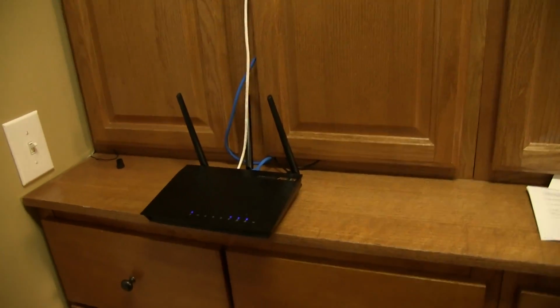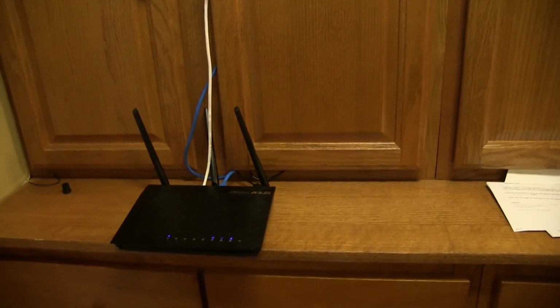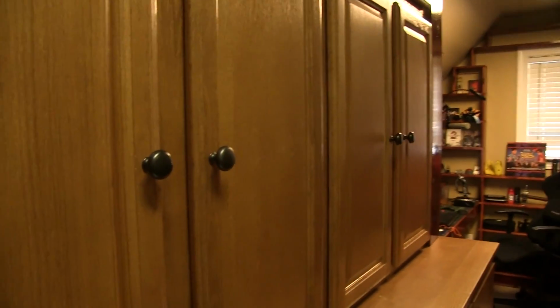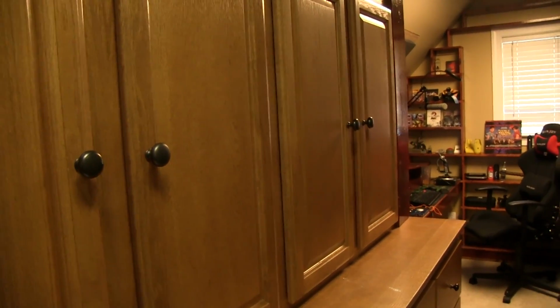More storage than God right here. And the legitest of modems. It's actually a router, but never mind. And then everyone in America gets confused when I call it router. It's a router! It's not a router, it's a bloody router! How difficult can that be? Anyway, I recommend that thing. That's a nice one. What is it? It's, yes, Asus RT-AC66U dual band. Yes, absolutely, you should get one of those.